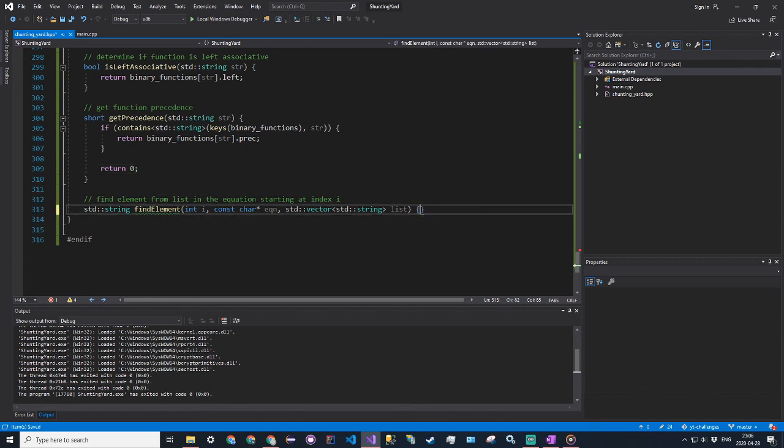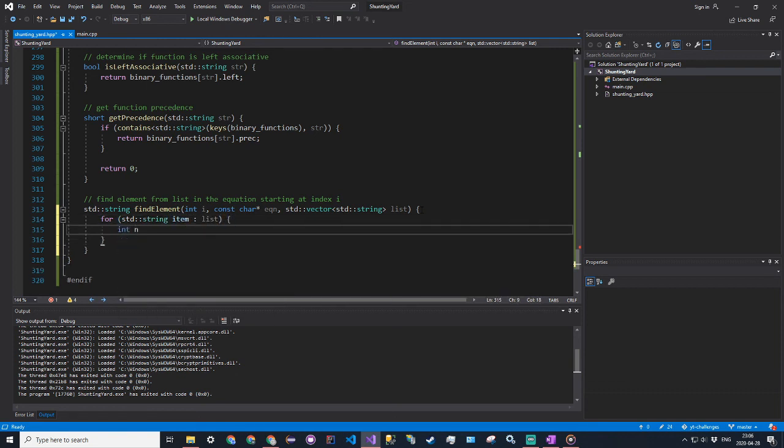All right, last one, find element. This is a really helpful one. All it's going to do is say for std::string item in list, we're going to say int n is equal to the size of the item, so the size of the current item that we're iterating through, so integer of item.size.